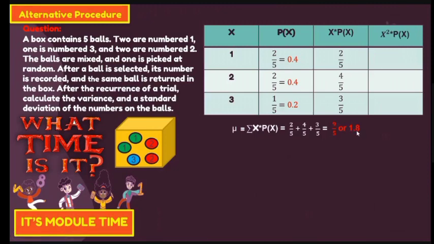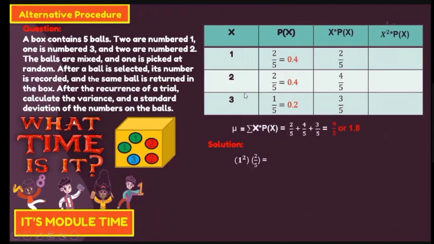Next natin, itong part na to, ito yung hanapin po natin mamaya. By that, we will get the summation of this given. Next natin for our solution, we have to multiply, since nakalagay nga dyan, di ba, x squared times the probability of x. Ang gagawin lang natin, we have to multiply the values of x by itself and then i-multiply nyo lang with the value of the probability of x. As much as possible, ang mas maganda siguro, you have to multiply the given by yung conversion natin into decimal. Kasi pag fraction, medyo mahirap.